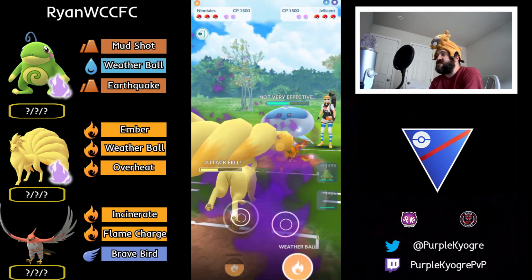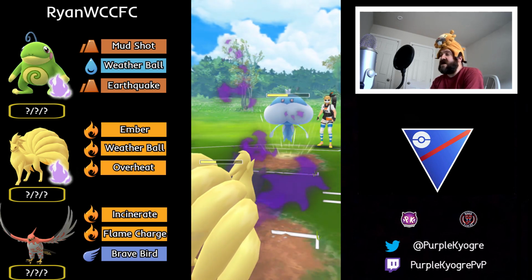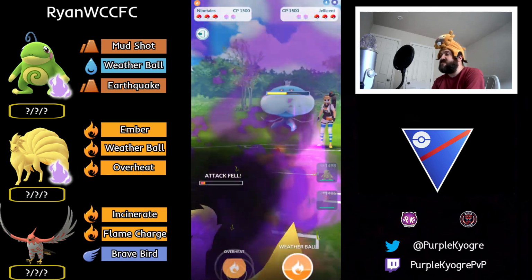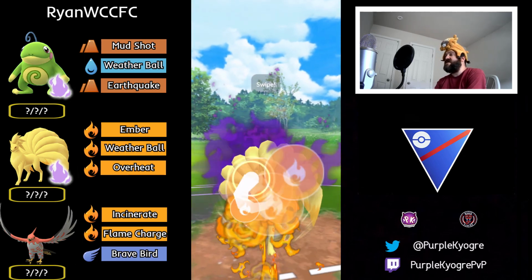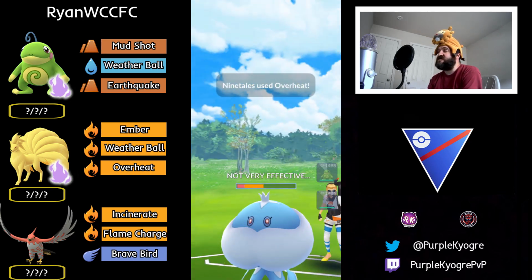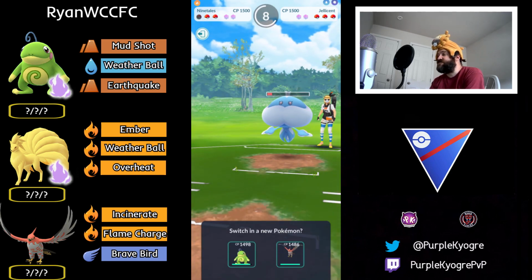But either way, they go for the debuff. I think you go for the Overheat here. This is another debuff. You should be able to make the Overheat. It's probably not going to KO. Come on. Okay, able to make it. I mean, this Ninetales is double debuffed, so probably doesn't KO. I don't think they'll shield. It doesn't KO and they don't shield, so that's fine.